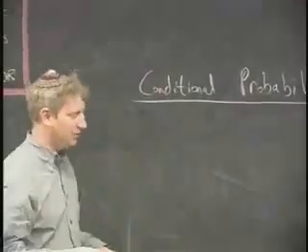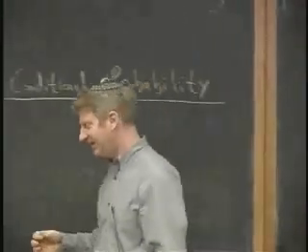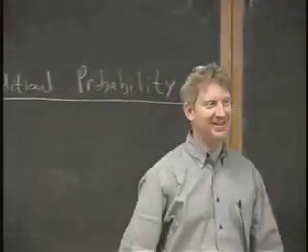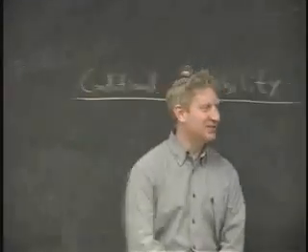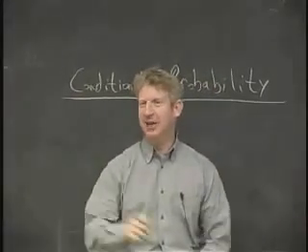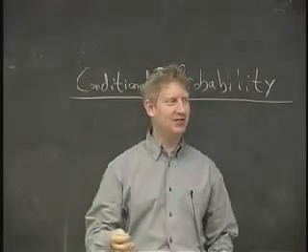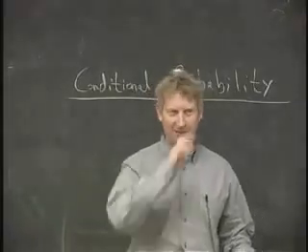Here's a famous example. All right, here's an easy one. You walk up to a box. Somebody says there's a child in that box. They say, what's the chance that child's a boy? Equally likely it's a boy or a girl here. You say 50%. What's the chance of it being a girl? You say 50%. You're right. No big deal.